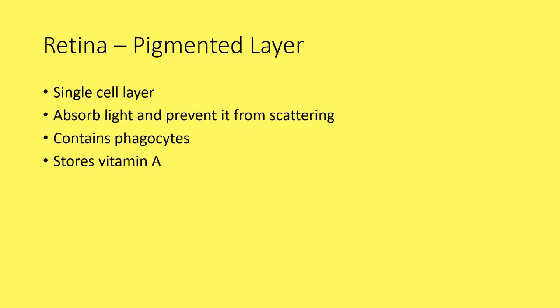This is important because the pupil is an opening to the eye. You do not want to take a chance, excuse me, of having any foreign substance such as bacteria enter the eye through the pupil, be able to travel through that vitreous humor, and then from there travel via the optic nerves and enter the brain. And so if you have phagocytes, they are able to recognize any foreign cell, any foreign entity, and they will engulf it. So it's a protective mechanism.